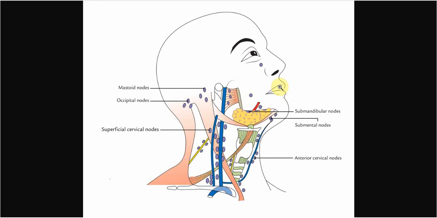Now the outer part of the lower lip, so outer part would be the lateral part. Now the outer part of the lower lip with the lower gums and teeth, with the exception of the incisors, also drain into the submandibular lymph nodes. The anterior 2/3 of the tongue, excluding the tip and the floor of the mouth, also drains into the submandibular lymph nodes. Right? Again, let me show to you.